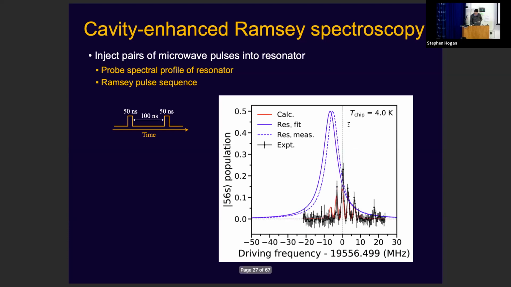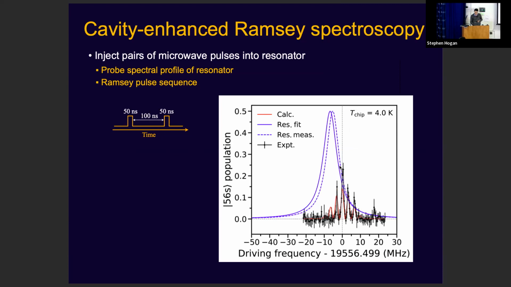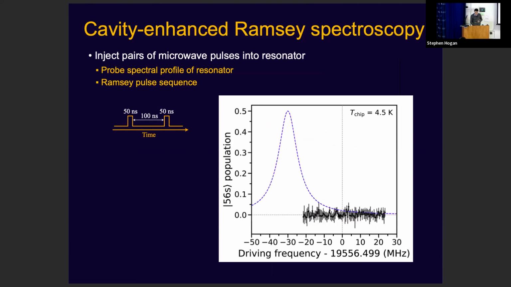And here then we can do this. The first thing I should say is you see there's reasonably good contrast here. So this tells us that we still have good coherence of the atomic superposition states, at least in this 100 nanoseconds free evolution time. Then we can detune the resonator by adjusting the temperature of the chip. As we move it off resonance, the amplitude of these signals reduces. And eventually, if it's far off resonance, we don't see any transfer at all. But these two pulses separated by 100 nanoseconds are when the atoms are within this first field maximum of the mode.